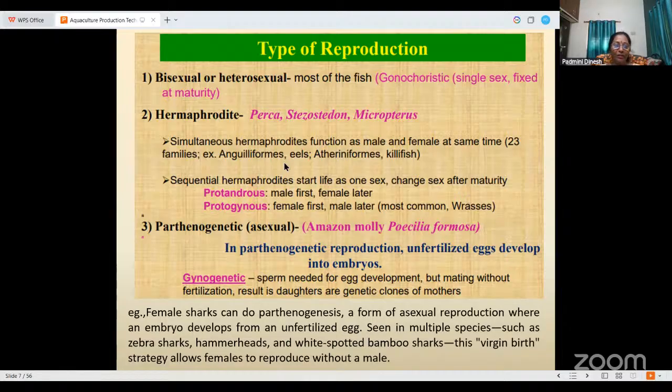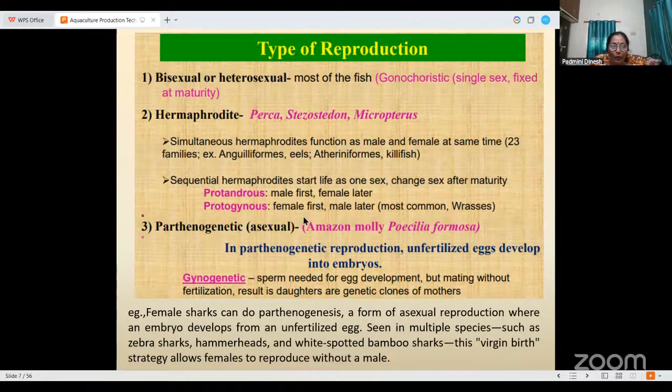Now, what you have to understand about why we are talking about hermaphrodites in fishes is that it can be of two types, protandrous and protogynous. Andro, androgen, is male. Gyno, gynecology, is the females over here. So protandrous is, pro is first. That is, when a fish is born from the eggs, it is first a male, and later on in its life that same male becomes a female. So that is protandrous. And what is protogynous? When it is born, the fish is first a female, and then later on it becomes male.